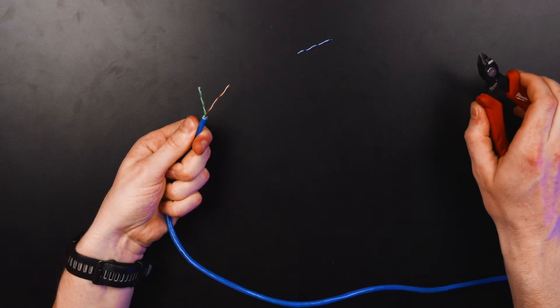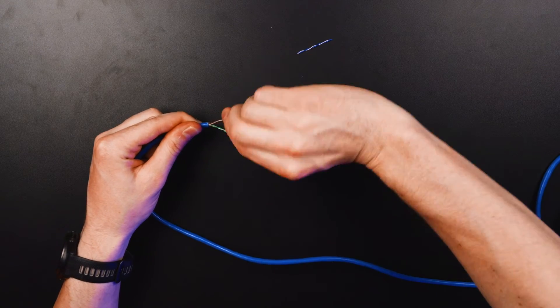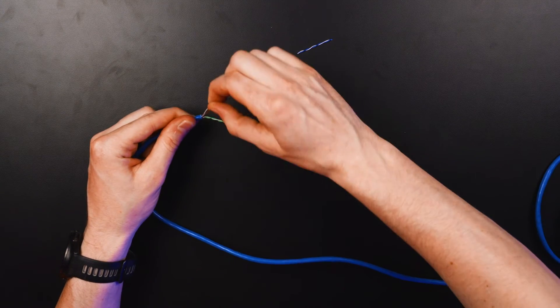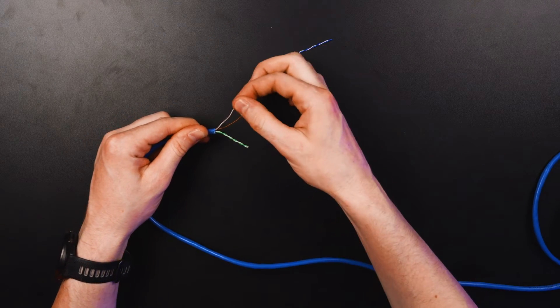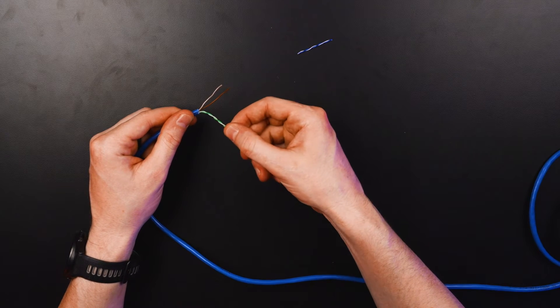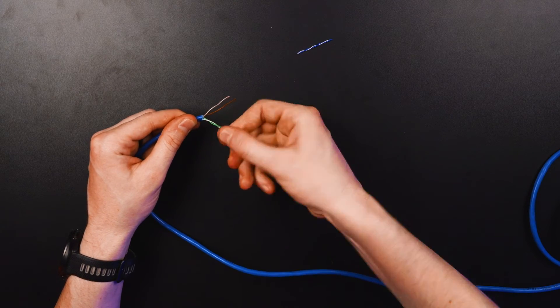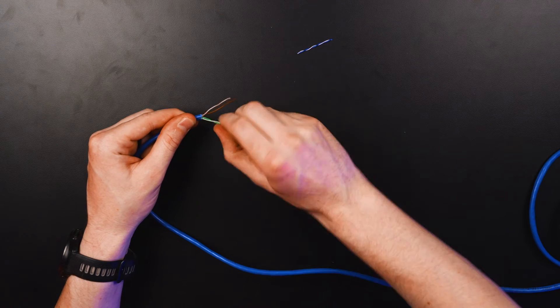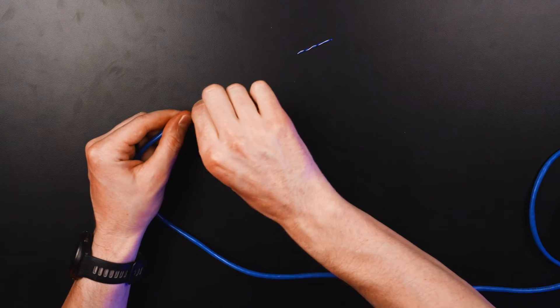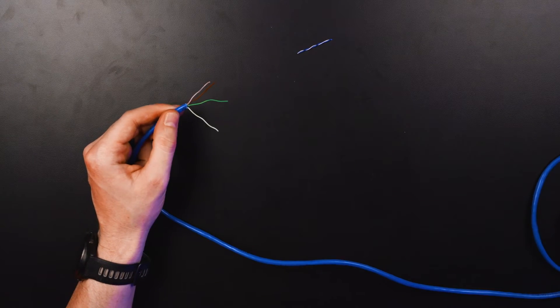Snipping these off with a nice pair of flush cuts gets it nice and close down at the base. For the Victron side, your CAN high and CAN low is going to be your brown and brown-white twisted pair. Brown and white is your CAN high, and brown is your CAN low. From the green twisted pairings we're only going to use the solid green wire, which is the ground — we need that as a reference point in the CAN network. The green-and-white cable, which is power, isn't needed in this configuration so we can cut that off as well.